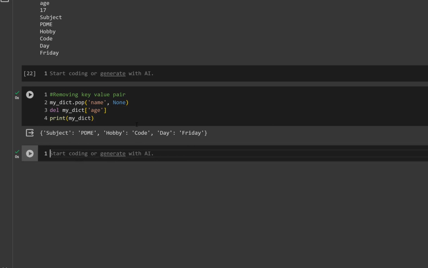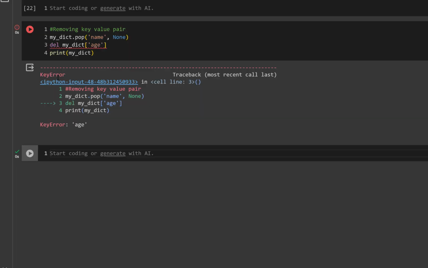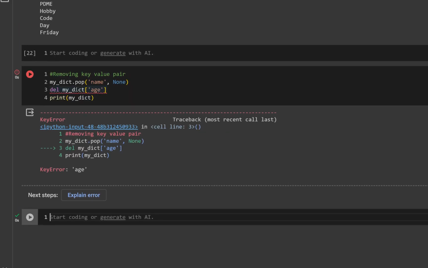And now you can see age is gone as well. But for the delete function, if the key does not exist, it will definitely raise an error. So what you can always do is just use the pop method and add None so that the default will be set to None in case the key does not exist. So no error will occur, and that will be a better way for you to remove a key-value pair inside a dictionary.